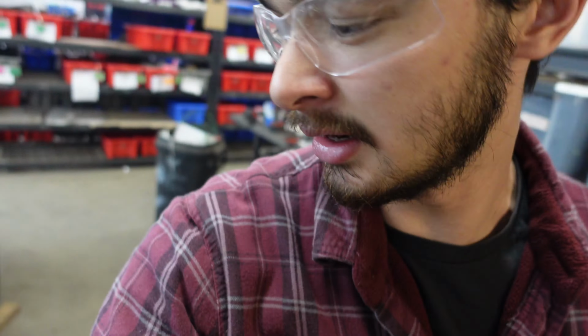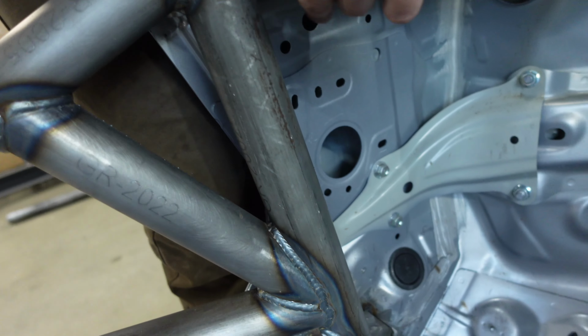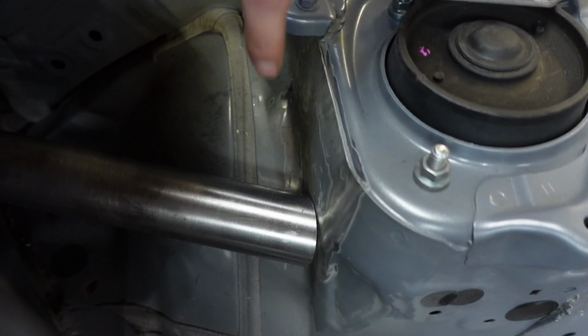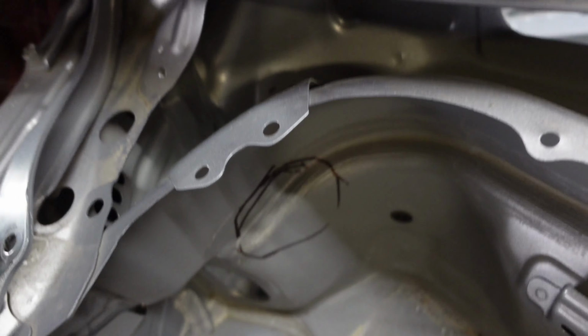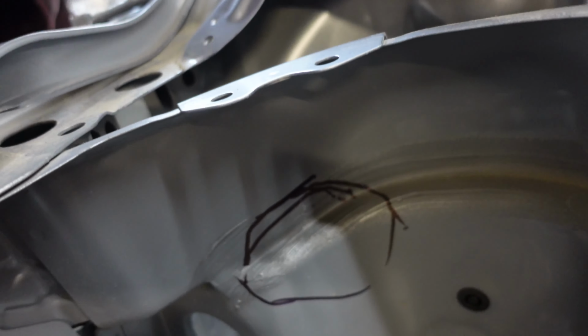The cage is welded, and now we're gonna work on the intrusion bars. Those are these things. They link from the cage to the shock tower. We're gonna work on this side, which is not cut yet. So I gotta get this bar from the cage to the shock tower. So I gotta cut a hole through the firewall right there.